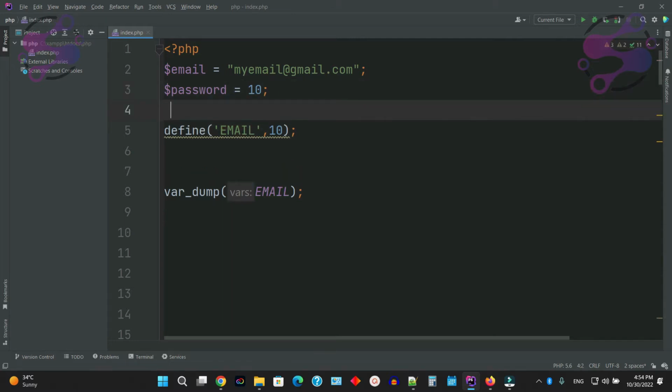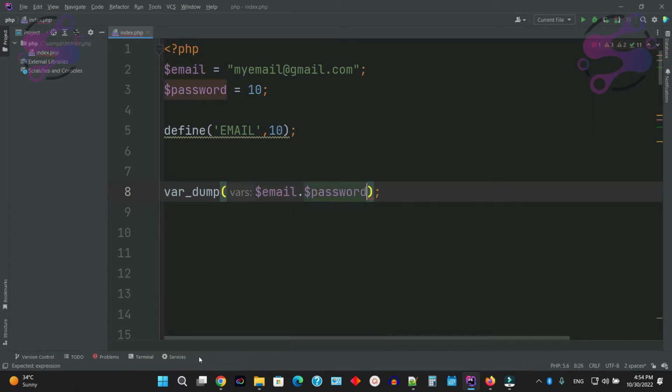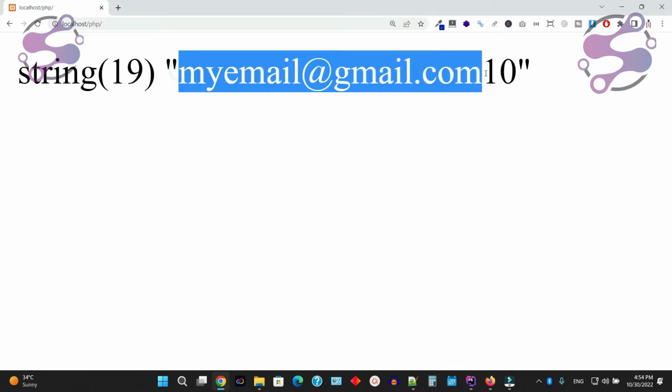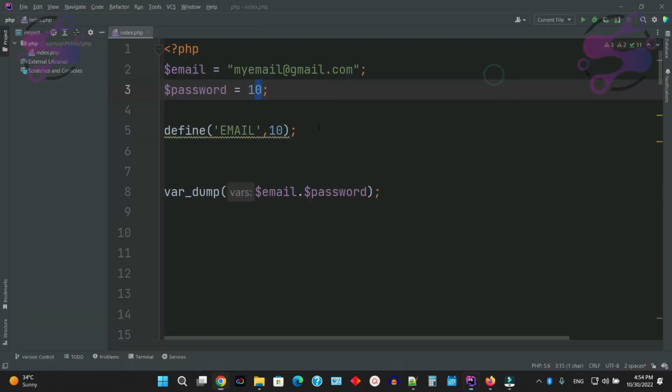You have to use the dot to concatenate email with the password. So definitely it will show you the email, and after that the 10. Go to the page, refresh the page. As you can see, it's saying email and also the 10. In this way, you can concatenate two values.